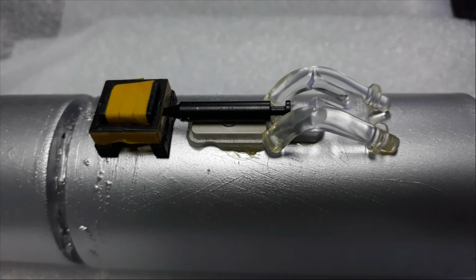Here's where the fun started, really, because you can see a whole bunch of parts. Most of them are out of an old printer, one's out of a laptop, and if you go from left to right, this is just a transformer coil out of the printer. This black pin was holding a spring in the printer. Underneath is actually the power button from an old laptop. You can't see it very well, but in here there is another button of some kind out of the printer.